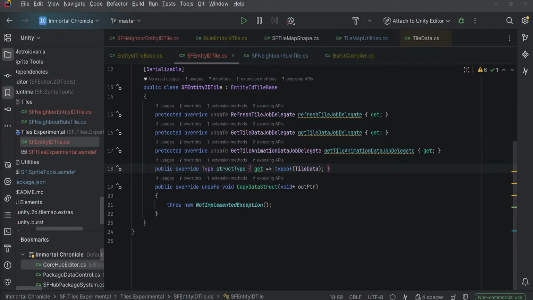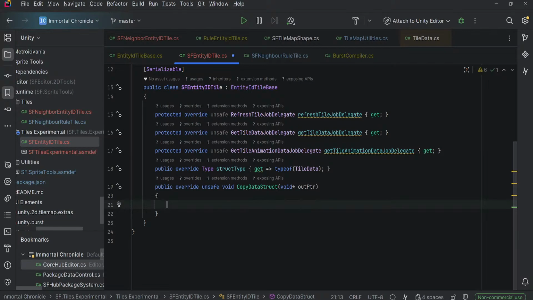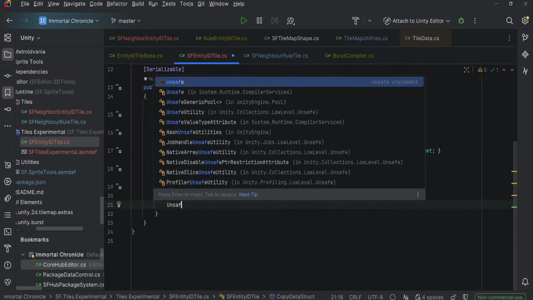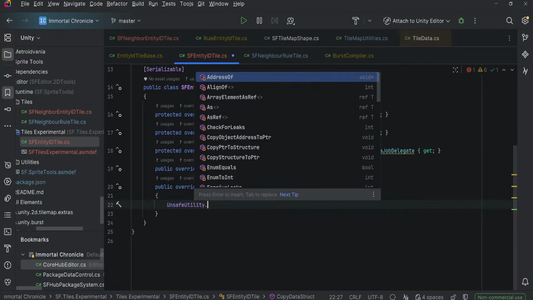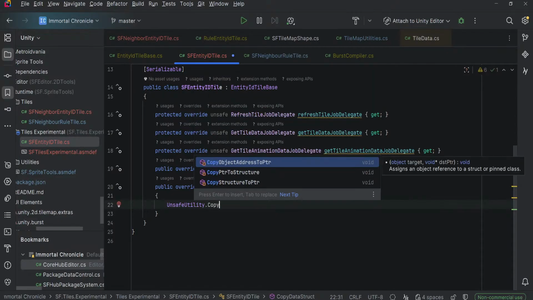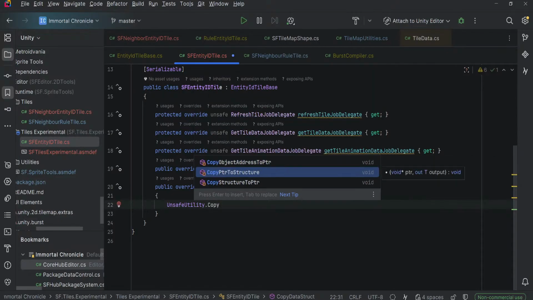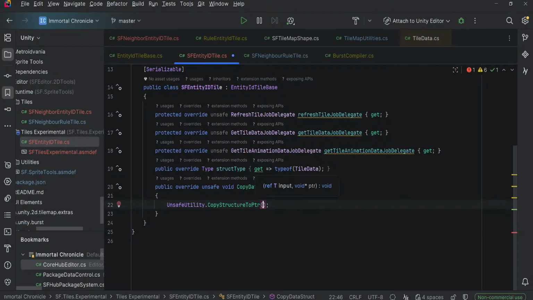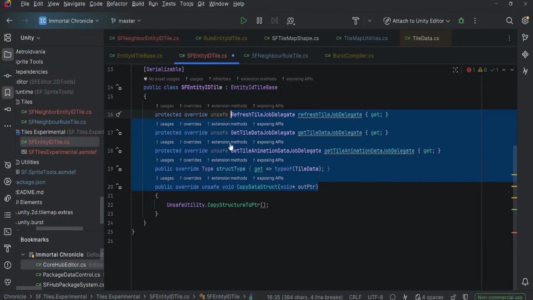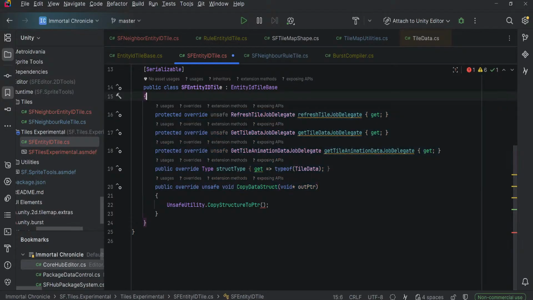Okay, so you need to actually implement this. As far as I know, there is an unsafe utility, yes, and you have to copy the structure to a pointer. The actual pointer that's used for the data structures is for the job delegates.